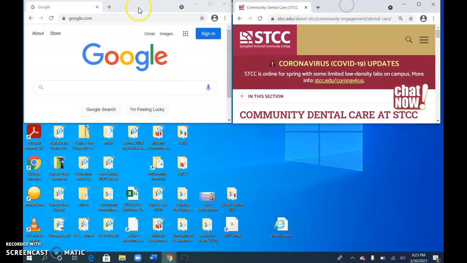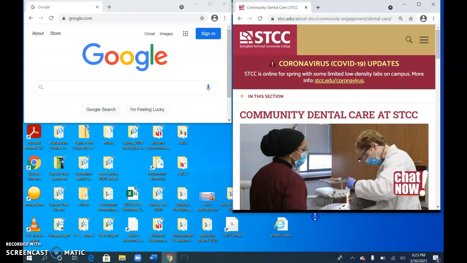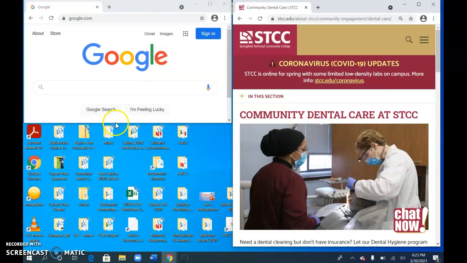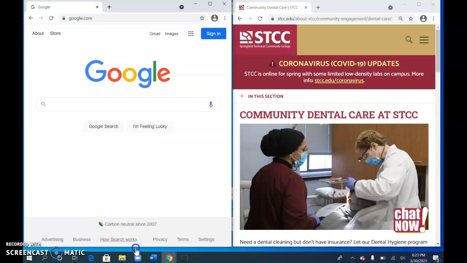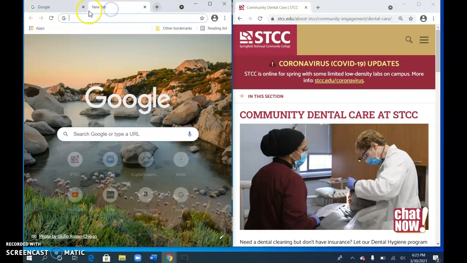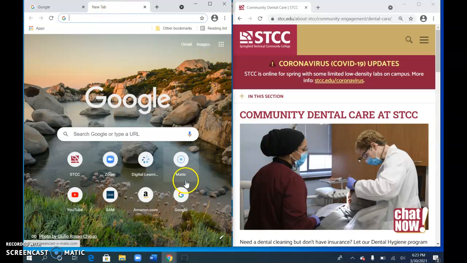They're originally in the same window, just a different tab, but in order to do a split screen, I had to separate the tabs. I can have more tabs here, but in order to view these as a split screen, you have to remove one of them, and that's just hold and drag away so that you make them separate windows and not separate tabs. And then you can do a split screen.